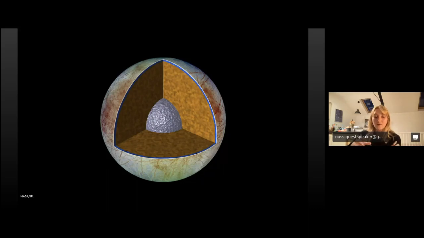And if we look at the moon's interior now, we see that Europa has this metallic core made out of iron and nickel, and this is shown in grey in the middle. And then this is surrounded by a rock shell, shown in brown. And here you can see the ocean as well, so that's 100 kilometers deep, and in blue, and then the white bit on the edges is the icy shell. So the interaction between the salty liquid water ocean and the rocky interior could actually supply hydrogen and other chemicals to the ocean. So all this mixing can generate heat and new chemicals that go into the ocean.